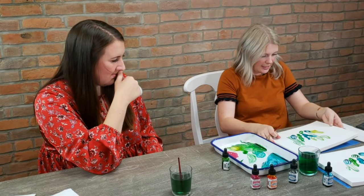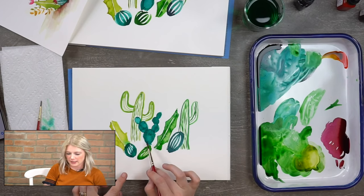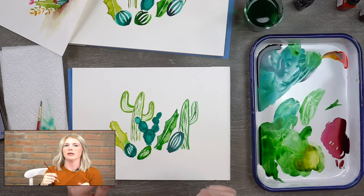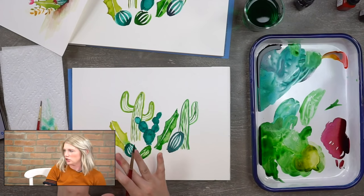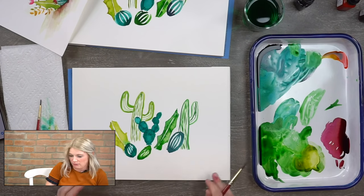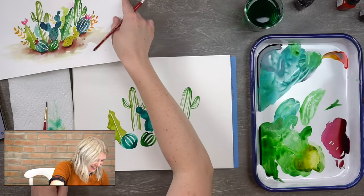And I don't know if you guys can tell how this side of her cactus is really wet. So if she were to do water droplets on that, it's not going to move the pigment out like it did on this side. So if you do that water droplet texture, you want to make sure that it's moist but not puddled on your page. Because then the water's not going to do anything. It's just going to stay there because it's already wet. But honestly, I think that's really cool. I would leave that. That's one of those happy accidents that you get when painting with watercolor.